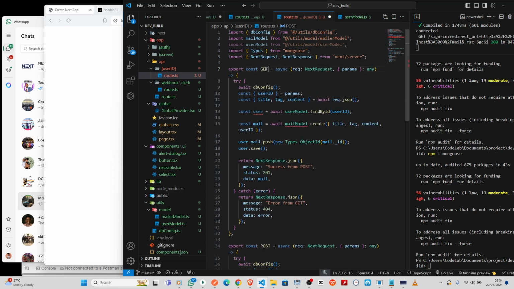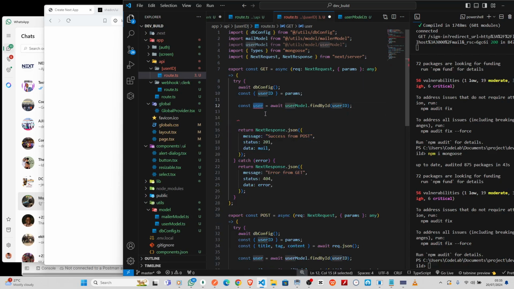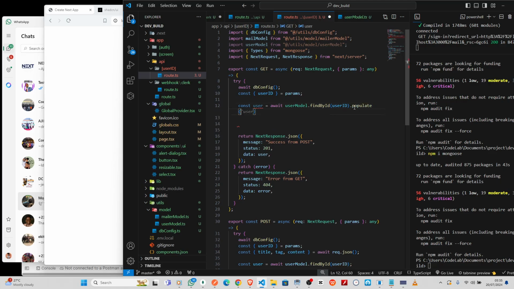So let me do get, and for get we don't need this. Likewise, do we need this? So let me say user. So this one now will be dot populate. We might not even make use of this.